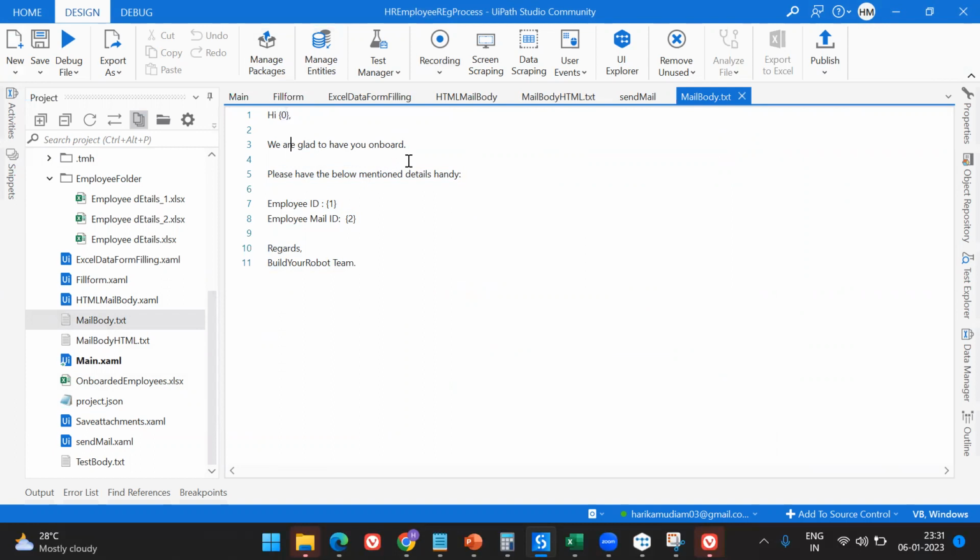We are glad to have you on board. Please have the below mentioned details handy, which is employee ID and employee mail ID, and regards, the build your robot team. So here comes the name, the employee ID, and the mail ID. These three things are dynamic. This is going to change based on the person for whom we are sending the mail. So I have customized it and kept it in the text file.